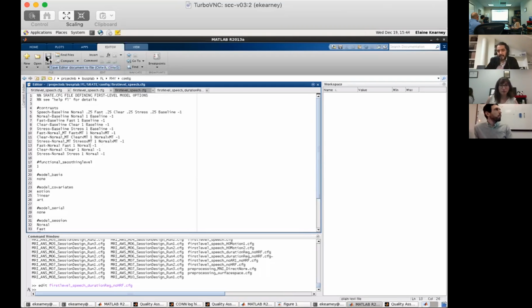You have to decide later on which one you want to enter into your second level analysis. By being very explicit and entering every contrast that you can think of, you are making sure that you don't have to rerun this contrast later on. Every contrast that you might be interested in analyzing later on is going to be already computed for you. So then you decide which one you want to enter into your analysis.